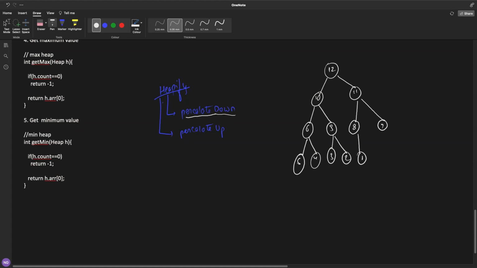This is a max heap. First check it is a max heap or not. Everybody, please check whether it's a max heap or not. A max heap? Okay.